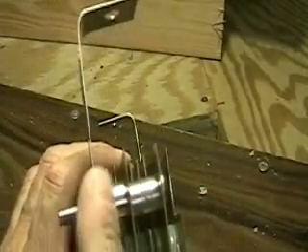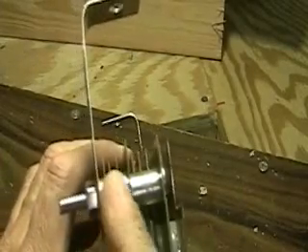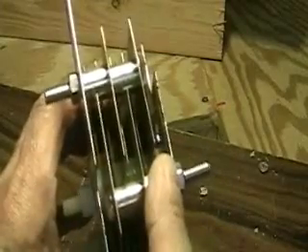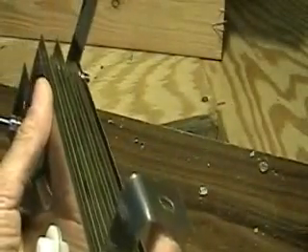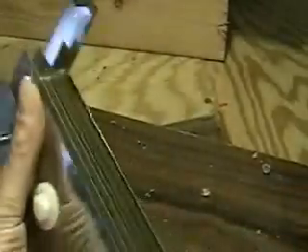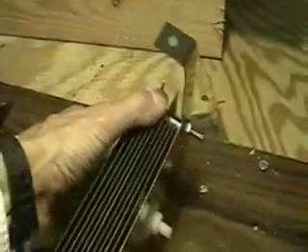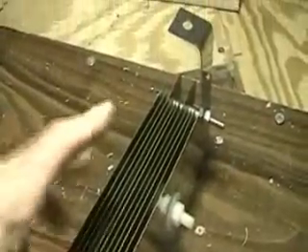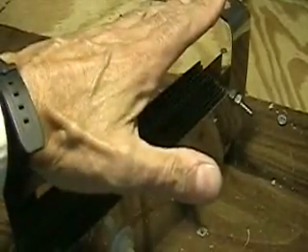Now you can see there are three plates here on the top. This is the energy plate - the electrodes all get energy this way. Energy plate over here, which comes down to here, so you can follow this around to this point here, which gives the energy that way. So now you've got a Focus Cell - same Focus Cell - with the ability now to sit on its side.